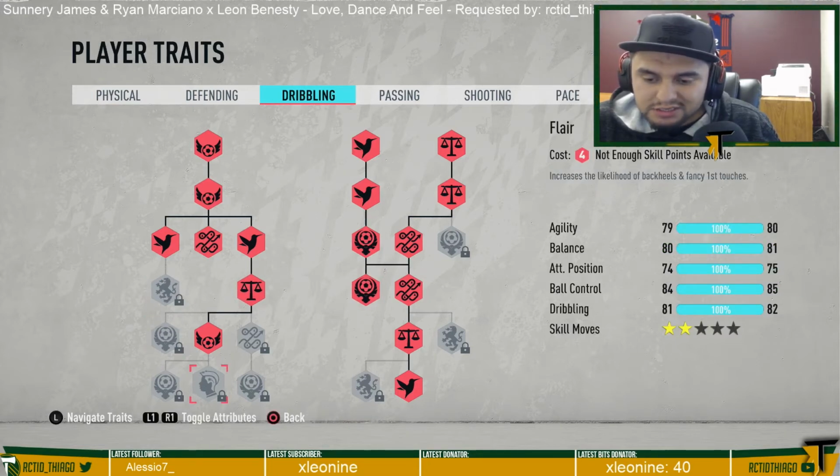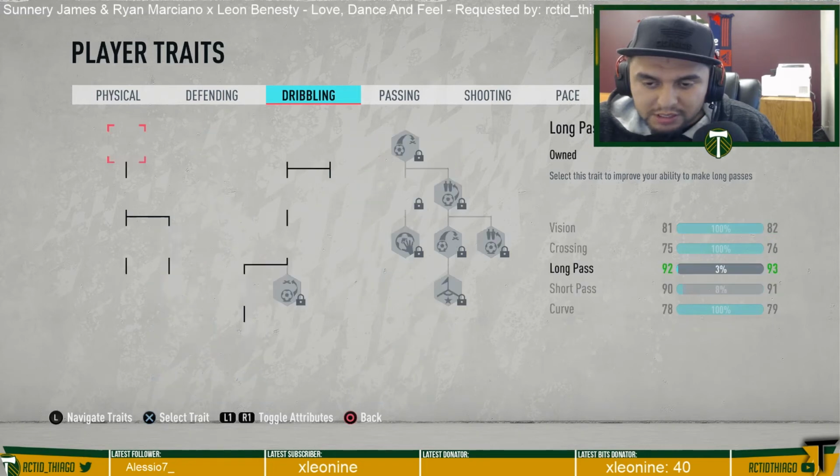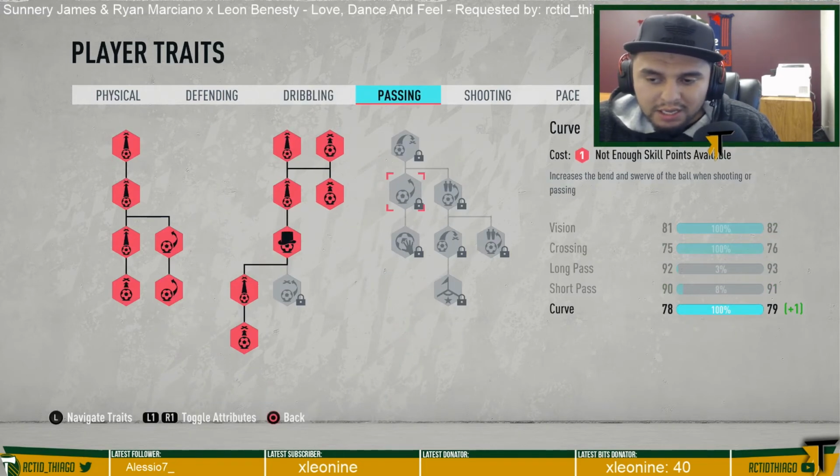No flair traits, none of that. You just want high agility and balance. And then ball control is already high as it is, so we don't need it equipped anymore. Okay, so now we get into the passing. Definitely don't add any crossing.